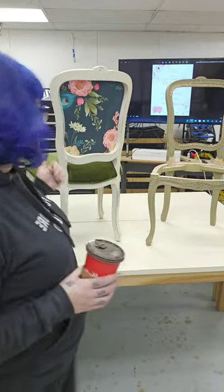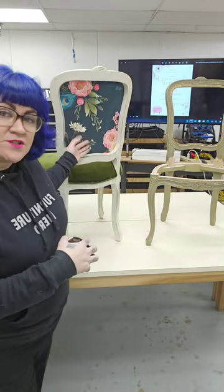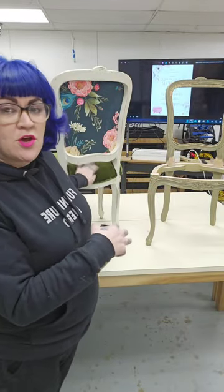Behind me, I have these chairs that I've been working on that are going with a dining room set that I plan to sell. It's a peony themed dining room set that is going to be named after my mother, with peony flower features on the backs of all the chairs, rich colored velvets on the fronts of all the chairs, two different captain's chairs, and then there's four of these chairs that look like this. So we're going to be working on this today.